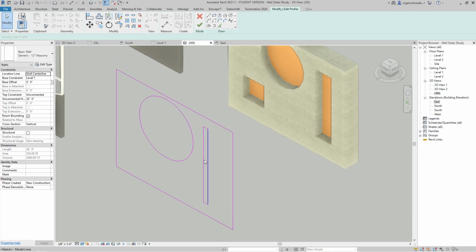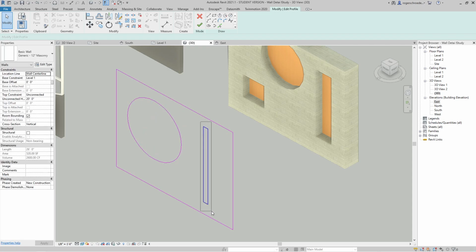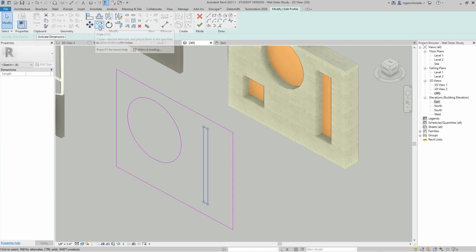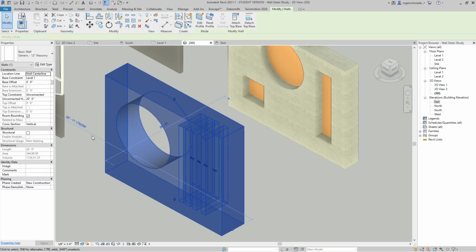Now I'll zoom in here. Let's move this down a little bit. I'll make a few duplicates of this one. Copy on Moldable, and click complete.